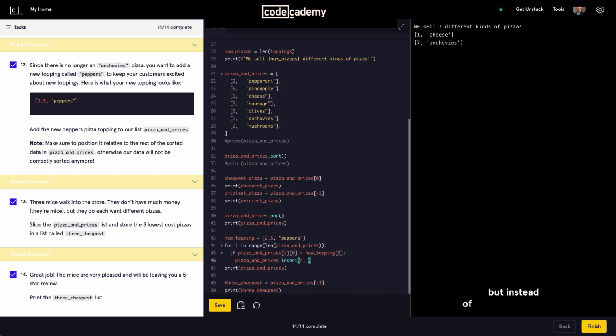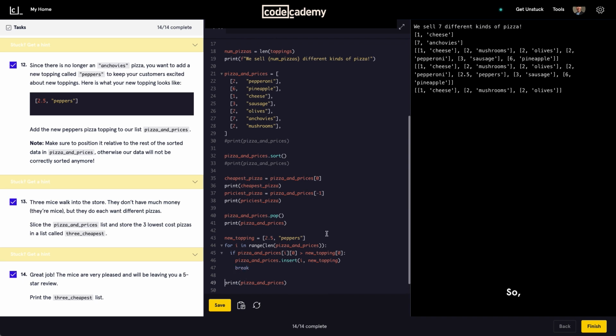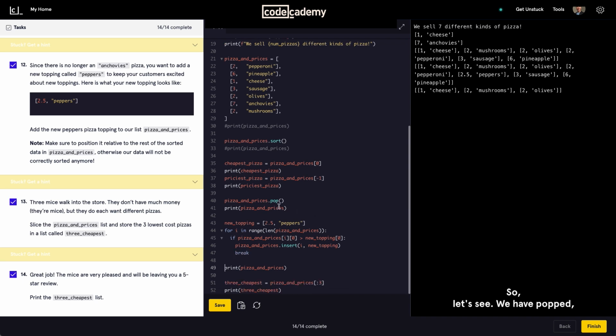But instead of 4, we're going to do i, which means the index that we're currently at. And then we're going to insert this new topping. And then because we're in our loop, we have done what we needed, so we're just going to break out at this point.